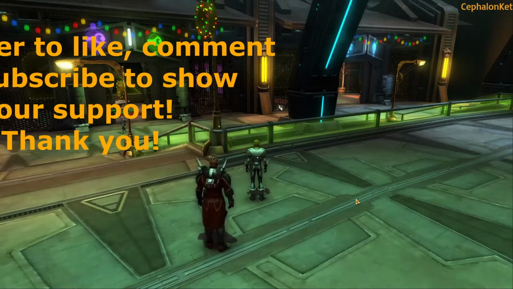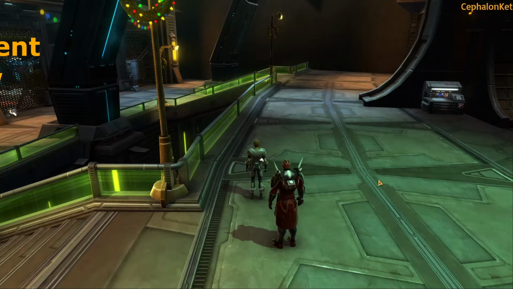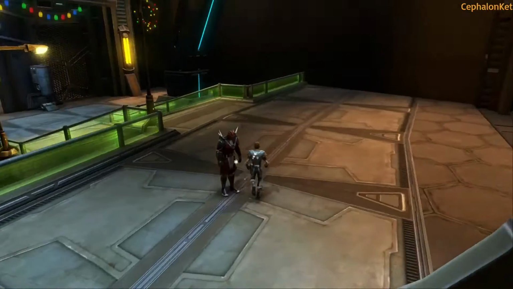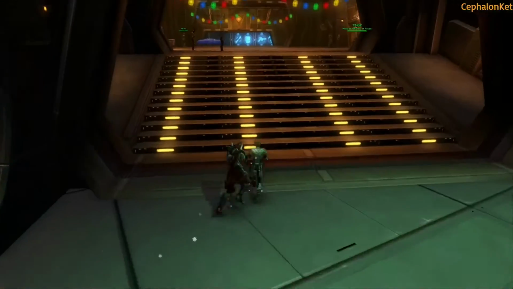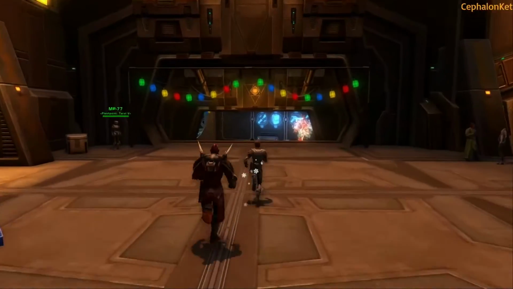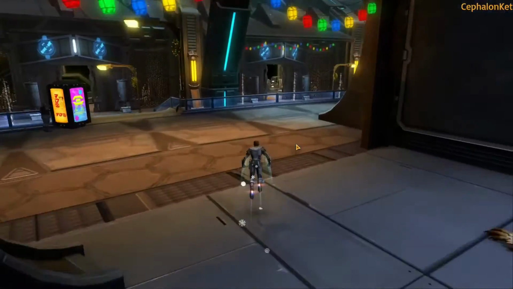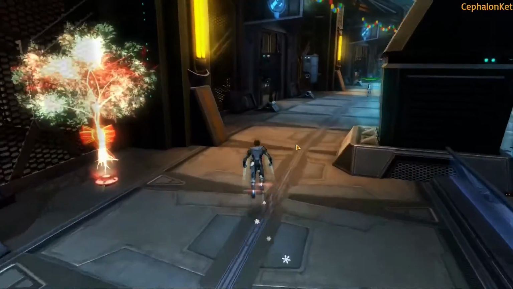So, 7.2 is now out, Laugh Day is on, we have beautiful decorations in the fleet, but also with 7.2, gearing has changed again. Not as much as with previous updates, but there have been some changes to the system and some additions to perhaps make things easier for a lot of people.